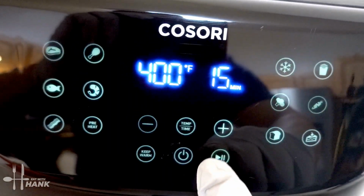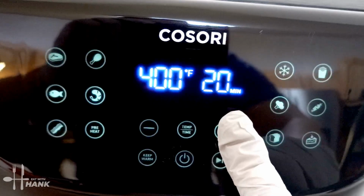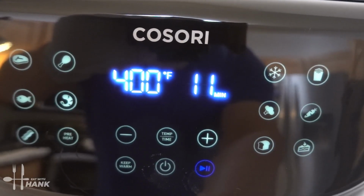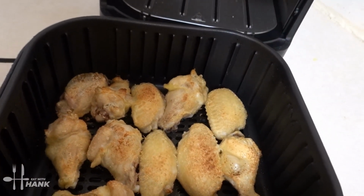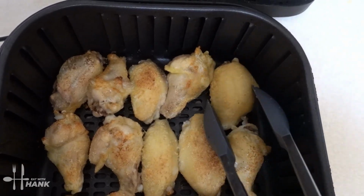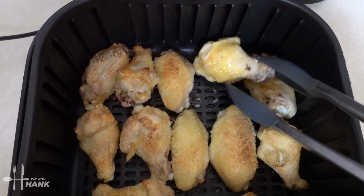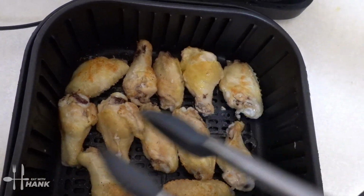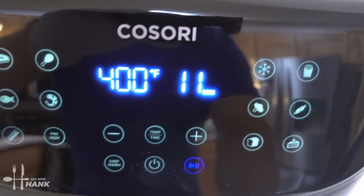We're going to turn it to 400 degrees for a total time of 22 minutes. And we'll be back. Okay, it's been a total time of 11 minutes so far at 400 degrees. We're at the halfway point. Let's flip over the chicken wings. There we go, we flipped over the 12 chicken wings. And now let's put it back in for the last 11 minutes. And we'll be back.